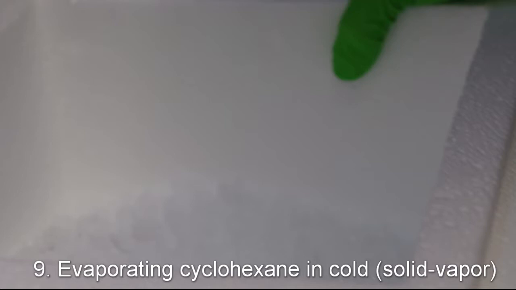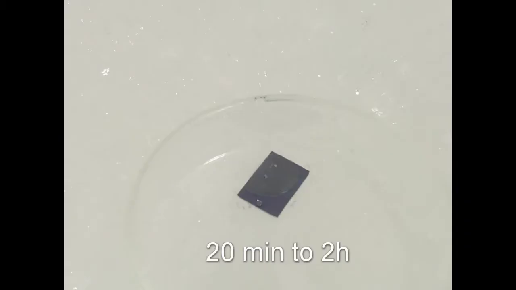But we don't want to contaminate the fridge and that's why we put the sample into a box with ice and leave it in the fume hood. Evaporation of cyclohexane typically takes from 20 minutes to 2 hours, depending on the thickness. This one will probably take about 20-30 minutes.